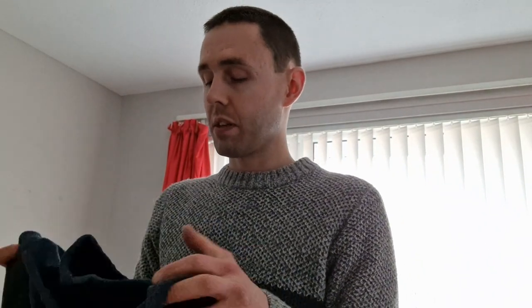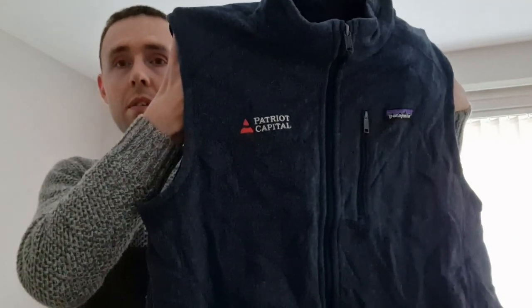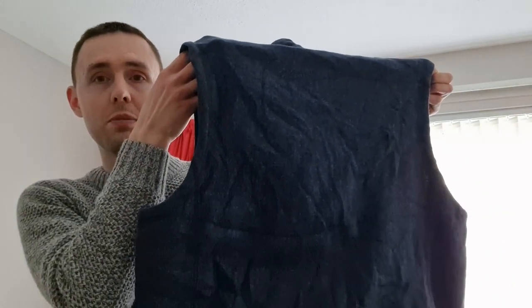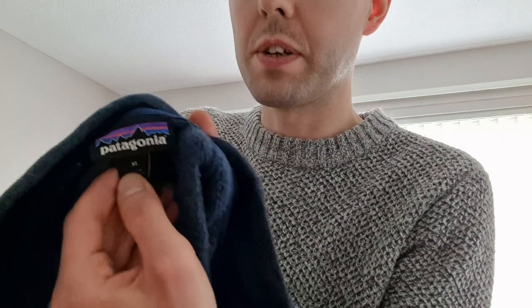And this last item — oh my goodness, what a nice way to finish. This is a Patagonia Better Sweater gilet vest, men's, size extra large. It has a 'Patriot Capital' logo on the front. Full zip, navy blue color. There's the chest pocket in front and there's the back. There's the label — Patagonia, size extra large. And that is everything — all 47 fleeces!